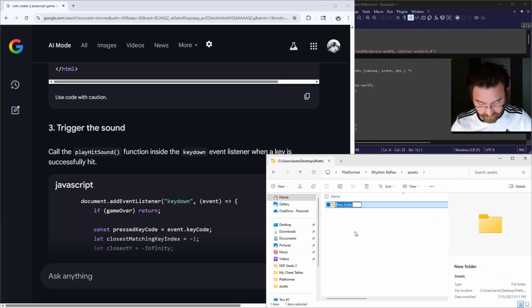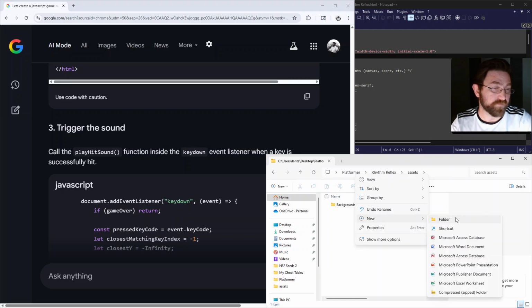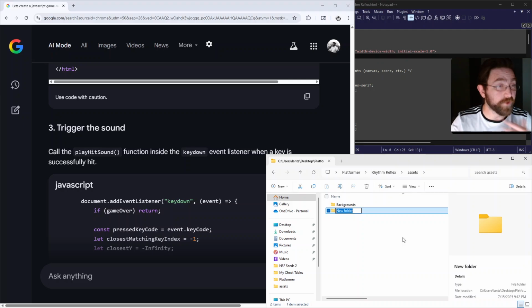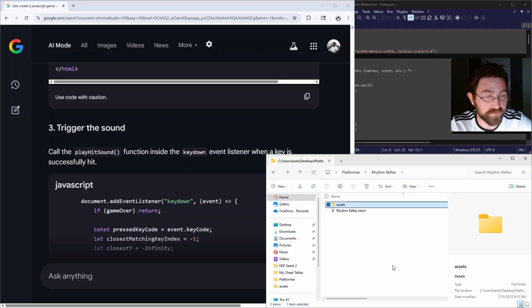We're going to do backgrounds, then another folder, depending on your age group, you know. This one's going to be sounds. Okay, I want to go back one and change that to a capital A, because it's going to give me a twitch if I don't.